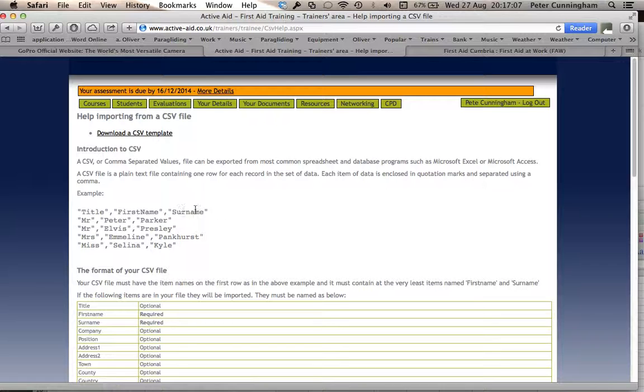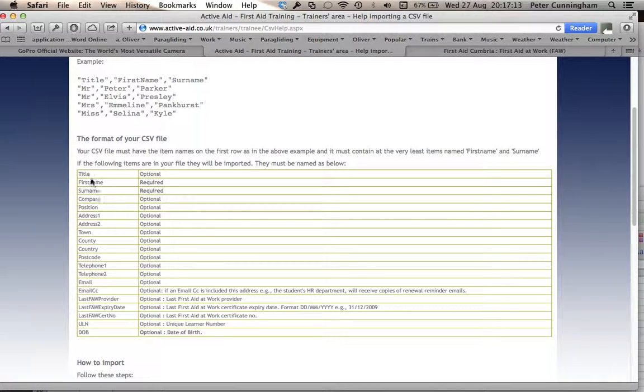This is basically what the file looks like if you were to print it out, and these are all the different fields that you can add to the CSV file. So depending on how you set up your booking form, you can import pretty well everything in, but there are a few things that are required: the first name, the surname, and what we would like is an email address and a date of birth, because those are the 4 criteria that we use to sort people on the database. We can also add in their last first aid certificate expiry date, and then that will automatically credit our student if they have renewed their certificate 3 months in advance.